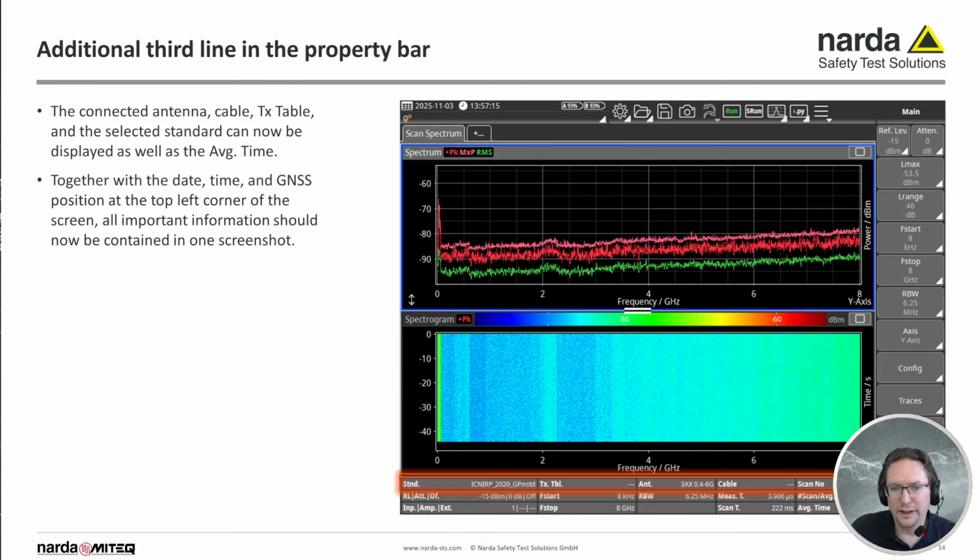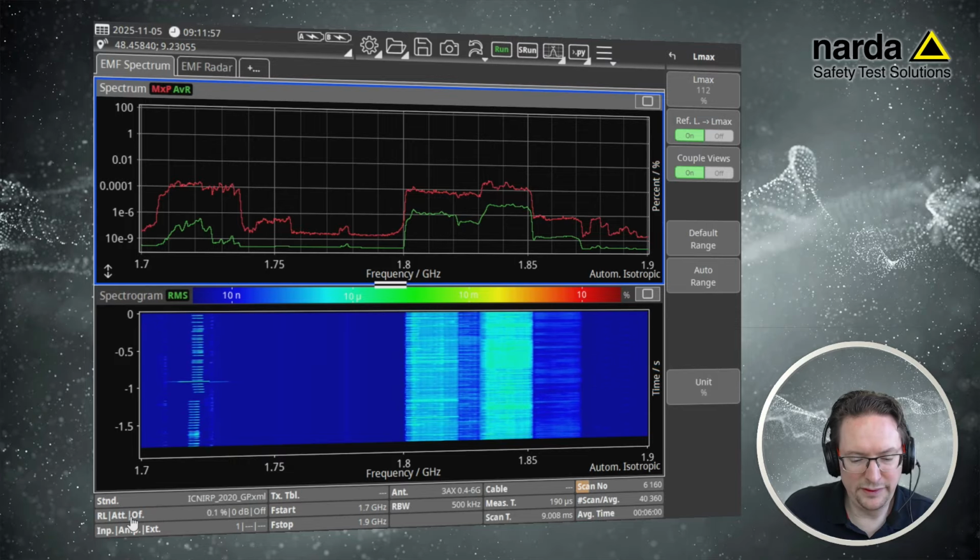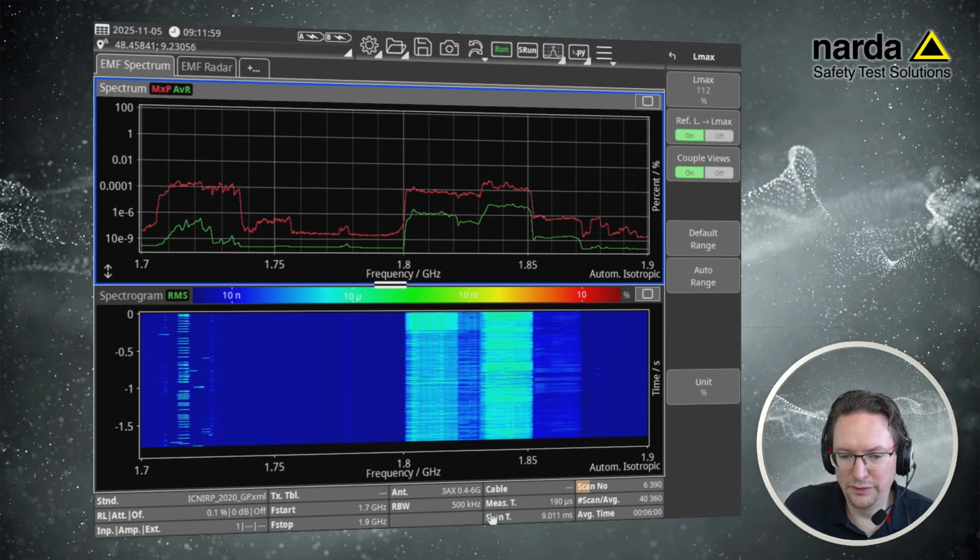I also showed you another improvement. We now have a third line in the user interface. If we look at the bottom here, in the past we just had the reference level input, things like that.